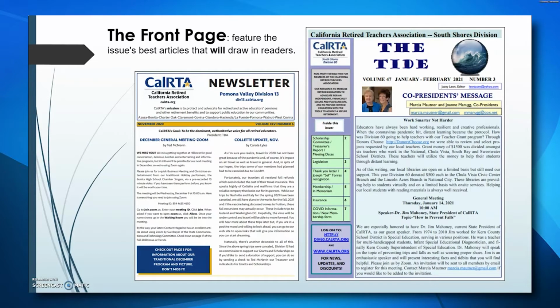Other divisions, however, include the president's message front and center. Their layouts, too, oftentimes include a table of contents and even contact information for their division. It's helpful to a newsletter editor to collaborate with their president or with other board members to seek input on the content of the newsletter.